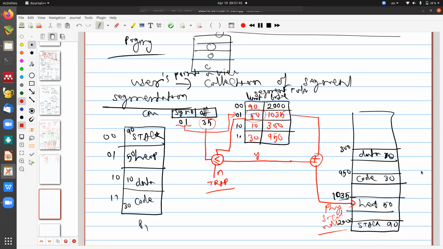What will the problem be? External fragmentation. Why will it be like this? Look, because you are keeping one segment here, another segment here. If this segment is removed, what happens? These 30 lines will be free. These 90 lines will be free. 120 lines will be free. If a segment of 100 size comes, can you keep it here? Yes or no? Why? Because I am keeping a simple chunk at one place, and if that chunk becomes free and another chunk at another area becomes free, I cannot combine them together. I cannot use compaction there.